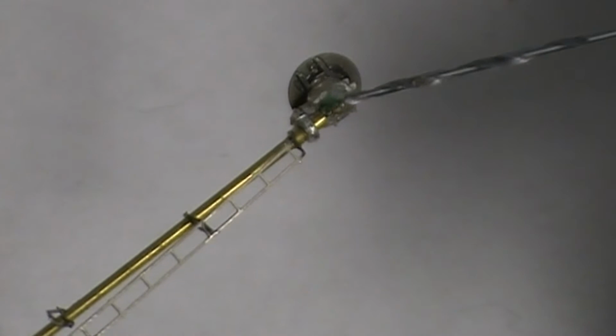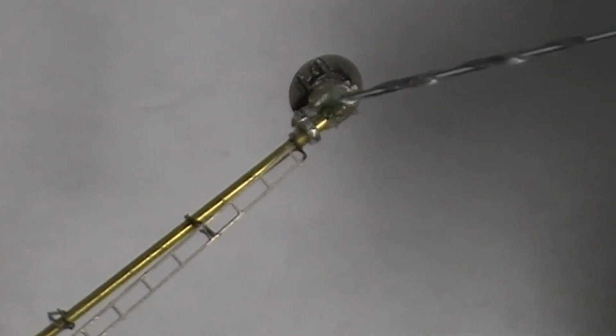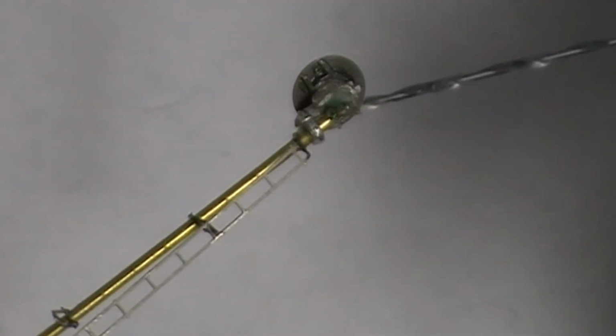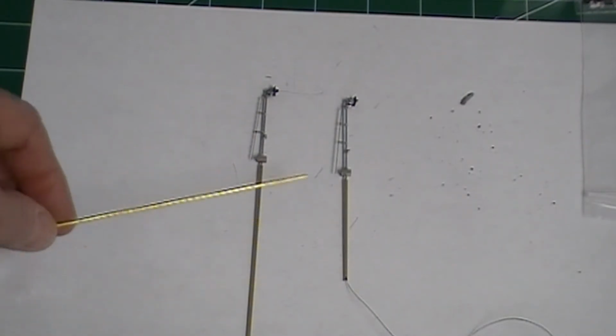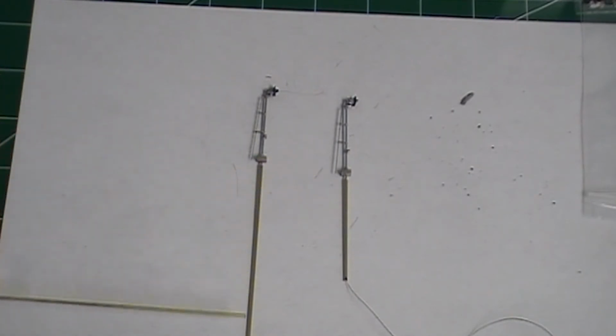They do supply a mounting plate. I just found that I could not quite get that to work for me, so I decided to go with this method here. Here you can see the searchlight completed, getting ready to install on the layout. We've added the extensions on here to get through the scenery area.